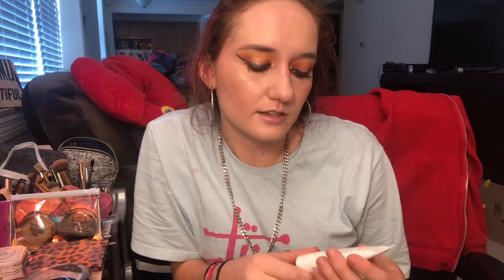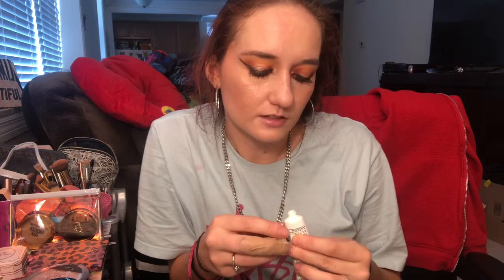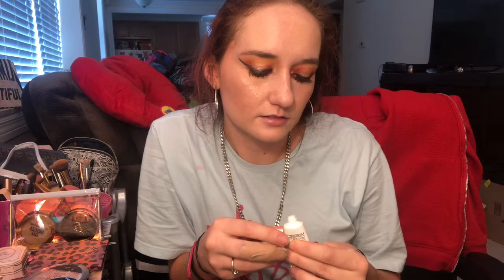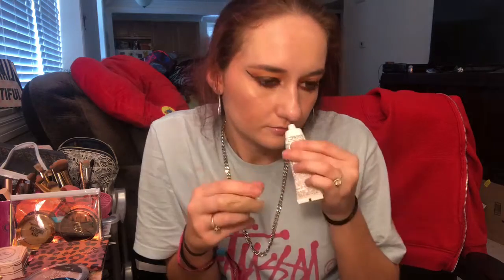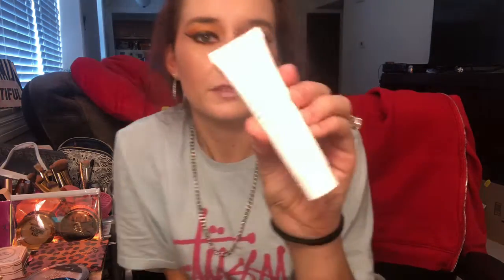And then the last thing I got in that kit was this soy face cleanser from Fresh. And hopefully that'll be something good for my skin. Oh, it just looks like a clear liquid. It doesn't really have a smell. Okay. I've never redeemed points before. I feel like somebody special, like, I shop at Sephora. Okay, moving on.